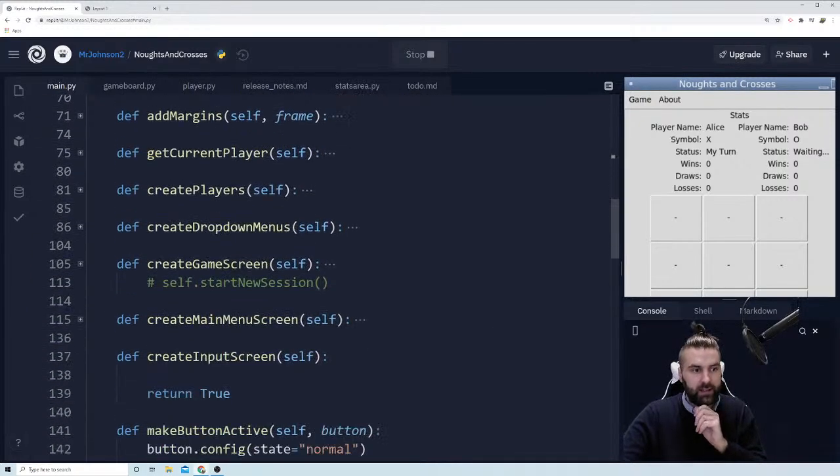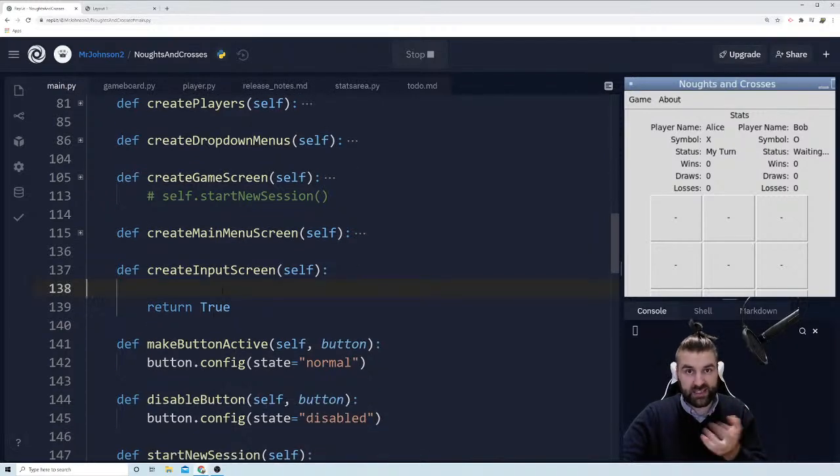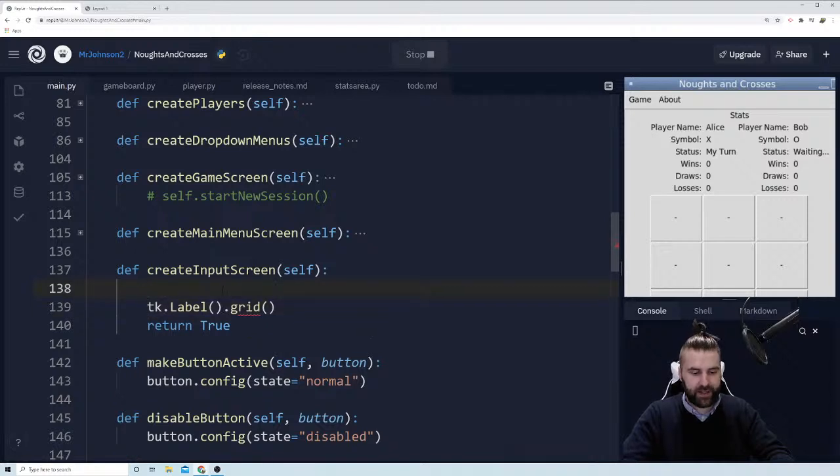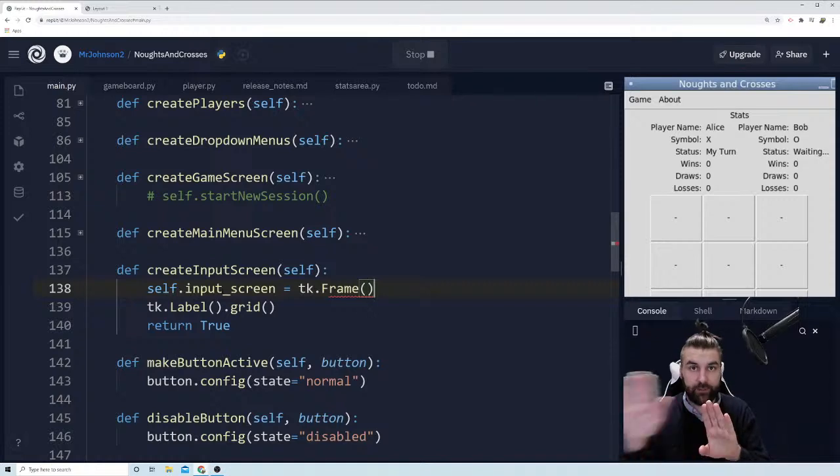and then we can refer to them later on in our program. So now what we want to do is we want to put some information in, right? So we probably want a title. So I'm going to add in a tk.Label, and we're going to have quite a few labels, okay? So I'm going to say .grid, and I've kind of got ahead of myself here because really the first thing we need is to create our input screen. So I'm going to say self.input_screen, did I call it input screen? Yes, input screen equals tk.Frame. Right, and we've got this idea of a frame containing everything we want in it, and then we can swap between them.